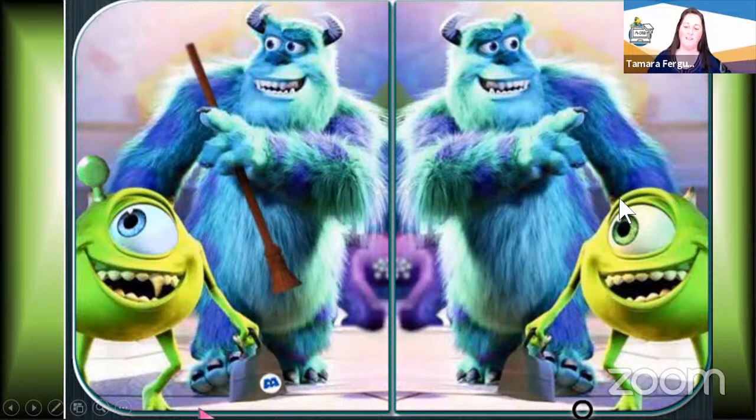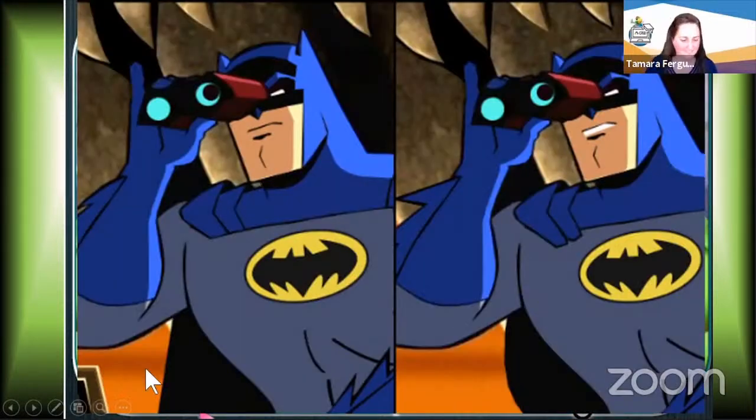Pinkies up on both screens. Yay. Teeth. Oh yeah, he's got teeth in here. No, he's got an angry mouth here and a semi-happy mouth. Is Batman ever happy? No. Okay, and then down here we're missing something. Up at the top, one side only has like 3 teeth. Yep. Now you have 4. Yeah, and they're closer together right here. So they moved it over. Okay, cool. So did anything pop up in our chat?